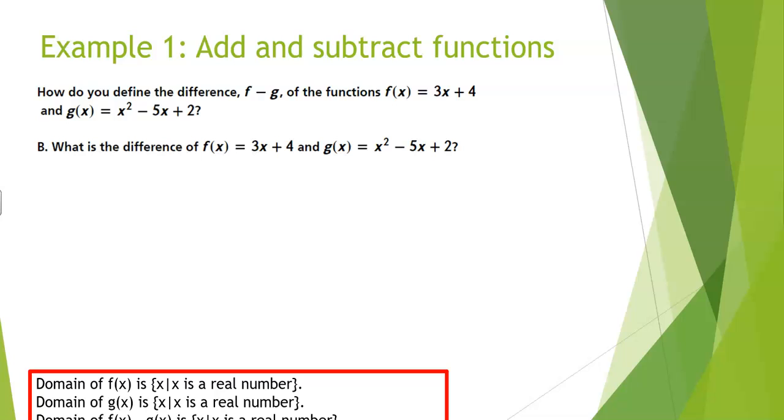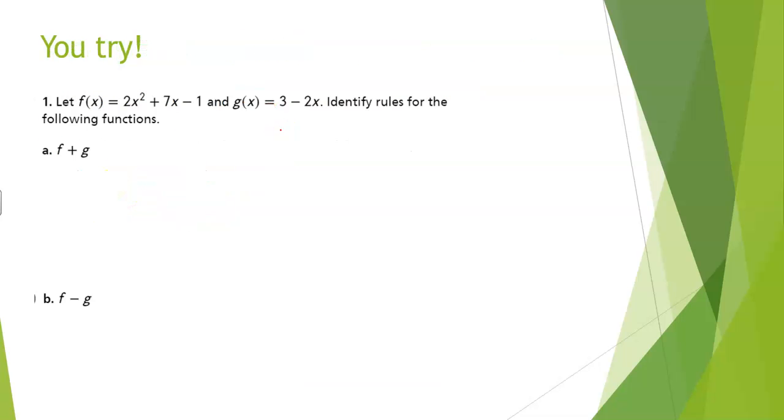So let's subtract these functions, and it's just written like f minus g. That means I'm just subtracting the function. So I take the 3x plus 4, that's my f, and I subtract, and I'm going to put this in parentheses because sometimes I mess up if I don't put the parentheses in there, minus the g of x. You could put that in parentheses too, but it doesn't change anything.